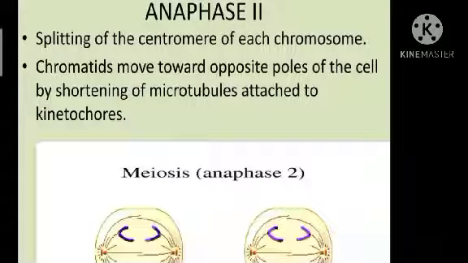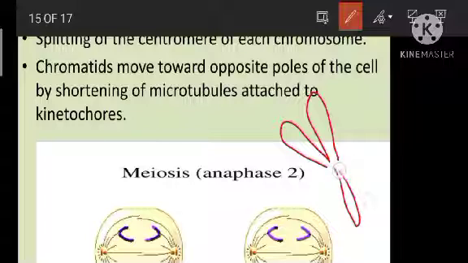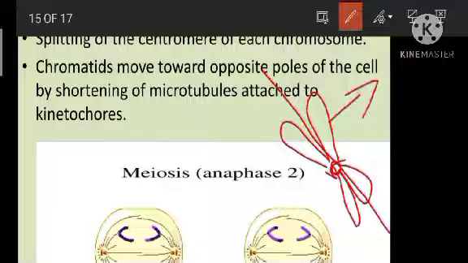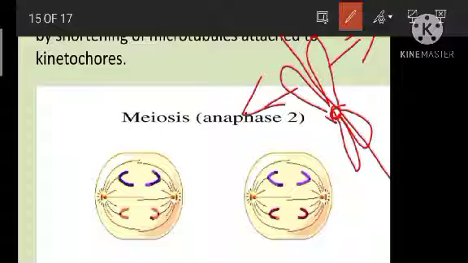In anaphase 2, the centromere will split into two longitudinally. As a result, the chromatids will be separated, just similar to mitosis. So this is the chromosome. This is the chromatid of the chromosome. This is the centromere, and the centromere will now split longitudinally like this. So this chromatid gets separated and this chromatid will also be separated, and it will move to the opposite pole. Here also you can see that after splitting it is moving to the opposite pole due to the contraction of the spindle fibers. The spindle fibers will contract and the chromatids will move to the opposite pole.